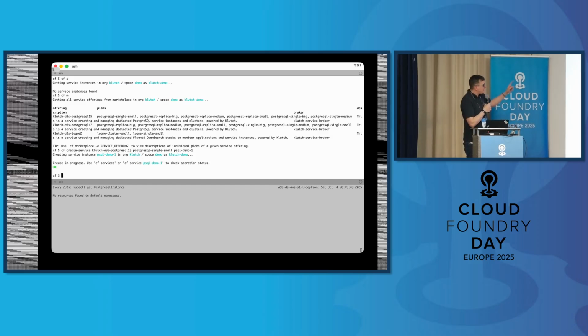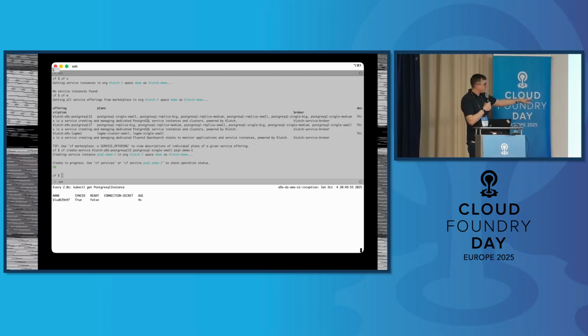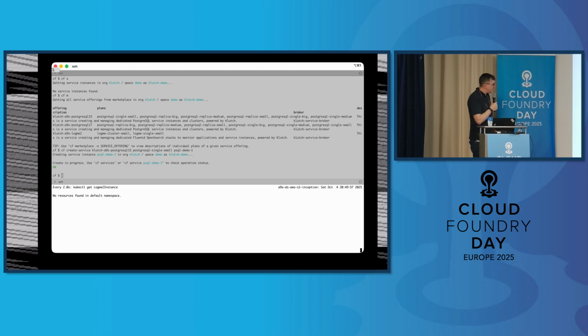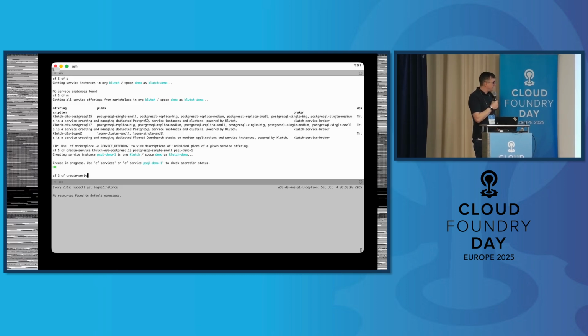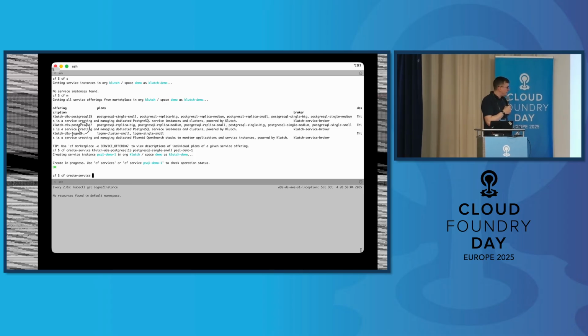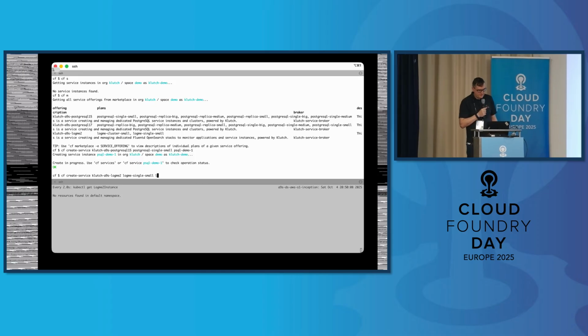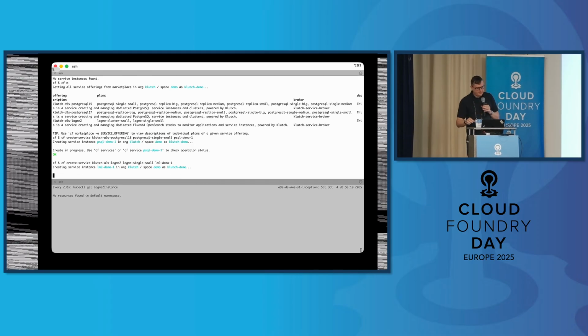The Cloud Foundry Service Broker then talks to the Klutch control plane, and the Klutch control plane talks to the backend, and you can see an instance showing up in the Klutch control plane. And you can do this, obviously, for other data services as well. It will be the same thing.